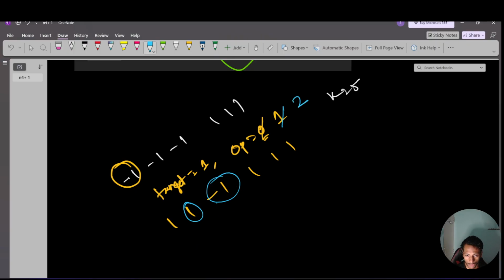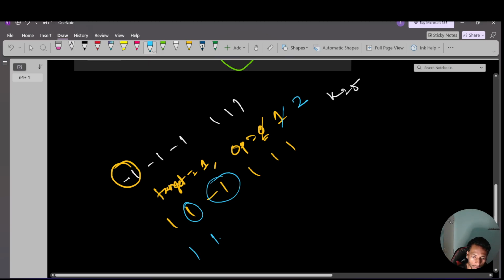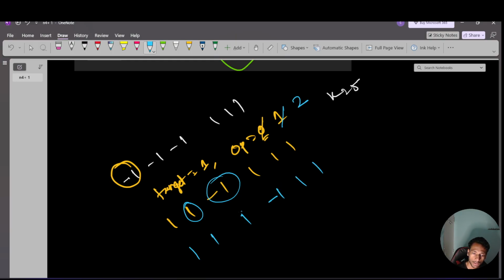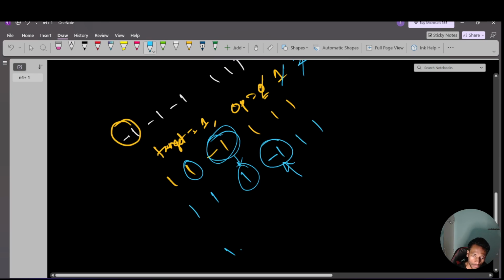After applying the operation, what will the array look like? It will be 1, 1, and this one will now be 1. Next is this -1, this will be 1, 1. Similarly, you can check that here I've already ensured that this is now 1. Got it? Next is this -1. Again I have to do an operation, so the count will now be 3. And now the array looks like 1, 1, 1, 1, -1, 1.